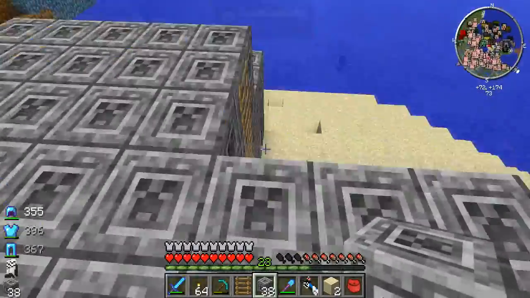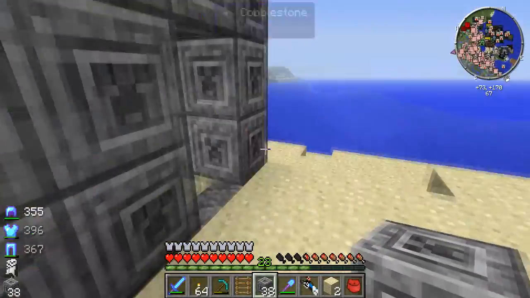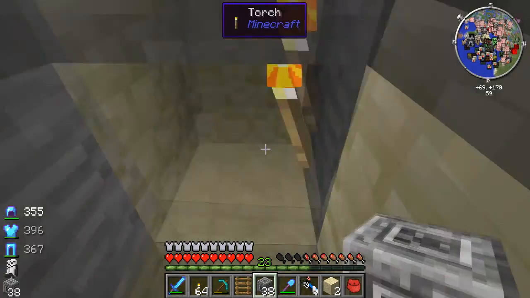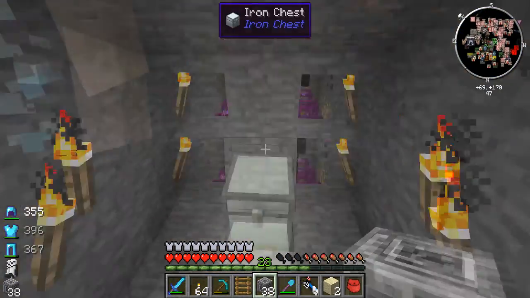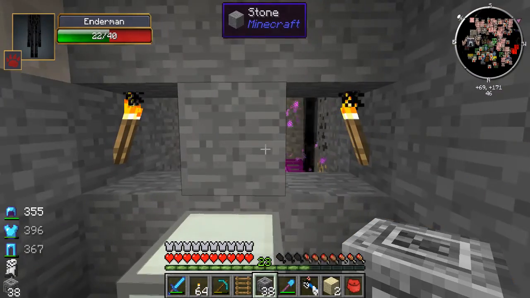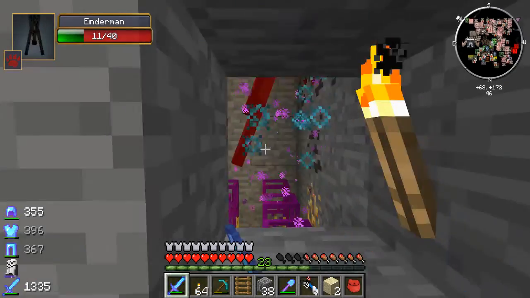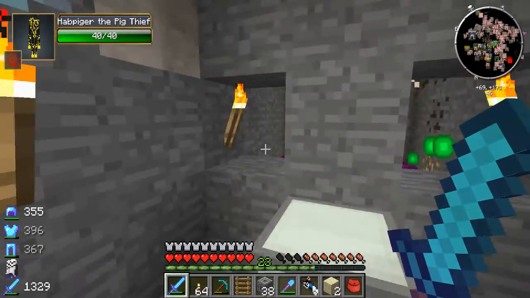So we'll put this in. Right, I have got a pair of ladders here so I don't hurt myself. I know I've got long fall boots on. So we'll go down here and hopefully they'll start spawning for us. Yes, but no, it's not long enough. Bugger.